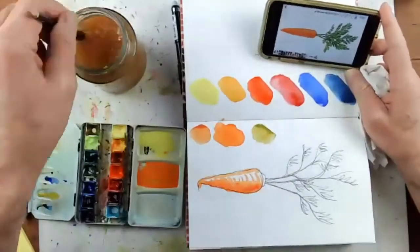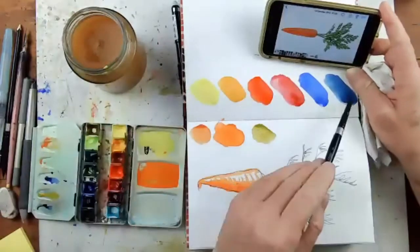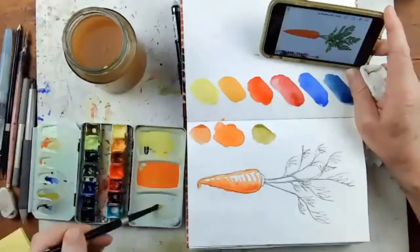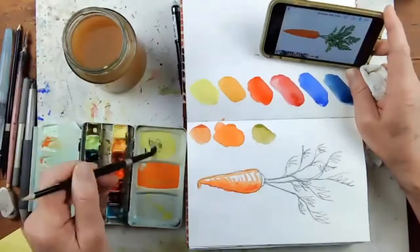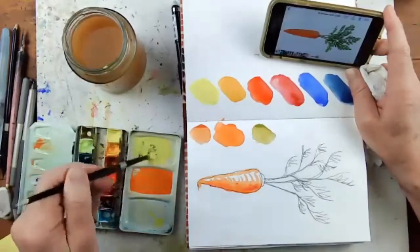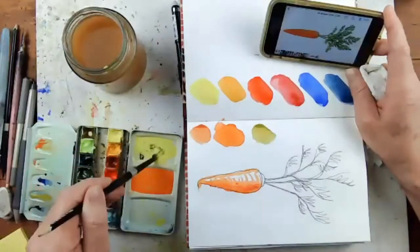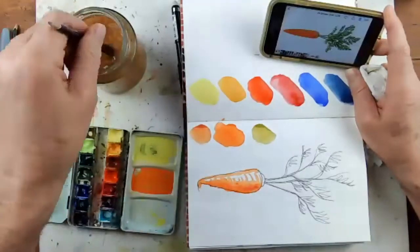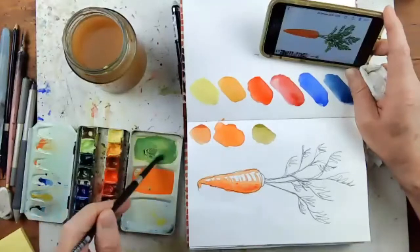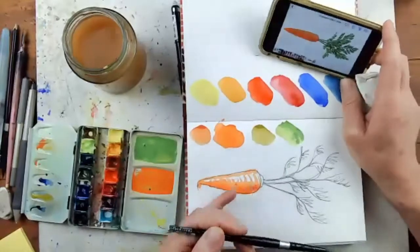Okay, so we need the cool lemon yellow and the cool Prussian blue. Let's see the difference in the greens that will make. In fact, let's get in here. I've kind of done with this yellow, so I'm going to use this little puddle here to make my bright green. Cool yellow, cool blue. Look at that. And look at the difference in those.